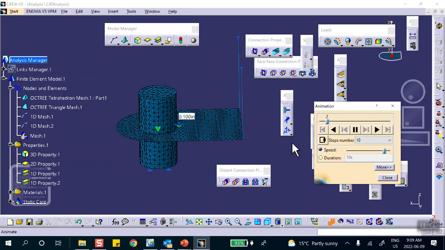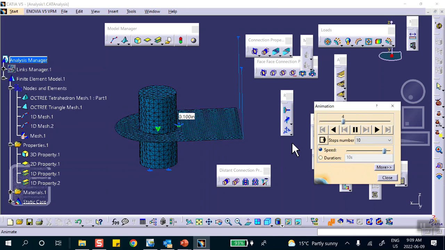So first of all, you have to read what I'm asking you to do to finish this problem. Suppose the plate is welded, perfectly bonded, to the cylinder.